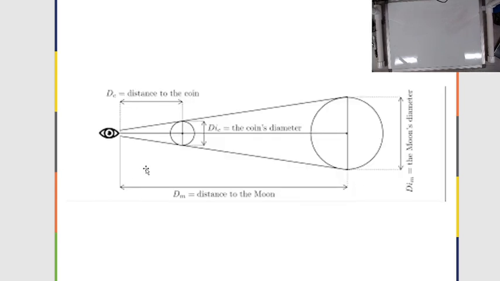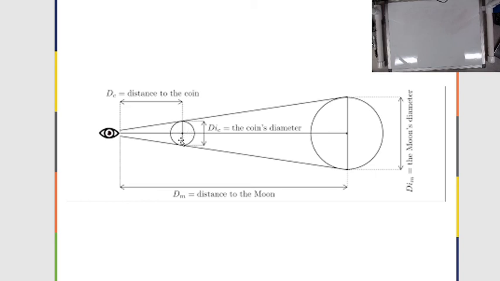This is how the ancient Greeks determined the distance to the moon. They knew the size of the moon. You can see here, what they did was they would hold a coin or something at arm's length, so that it was just the right distance and size to blot the moon out exactly. And that gave them similar triangles. This small triangle with the coin, and the big triangle with the moon are similar. They have the same angles, if you remember your geometry from high school. And the ratios of corresponding sides of similar triangles are equal.